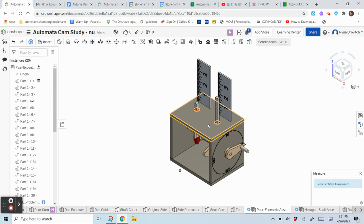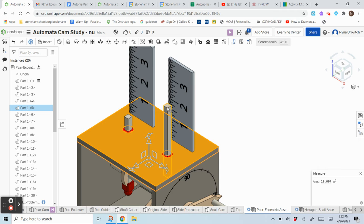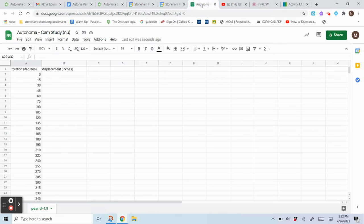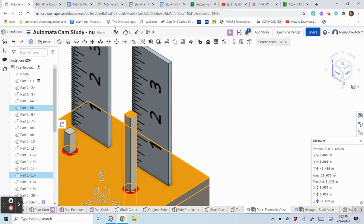We're going to select the top of the box. Then we're going to select the top of the follower. And we get a measurement of 2.439. So I'm going to go to my spreadsheet, and for 0 degrees, I get 2.439 inches.